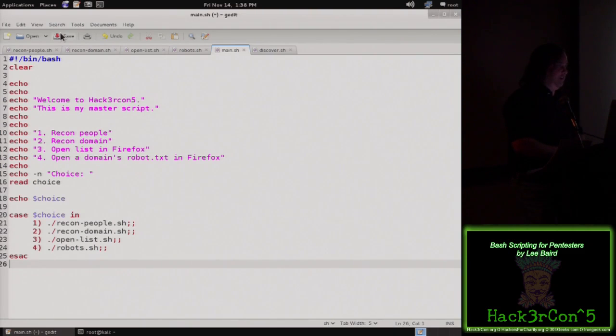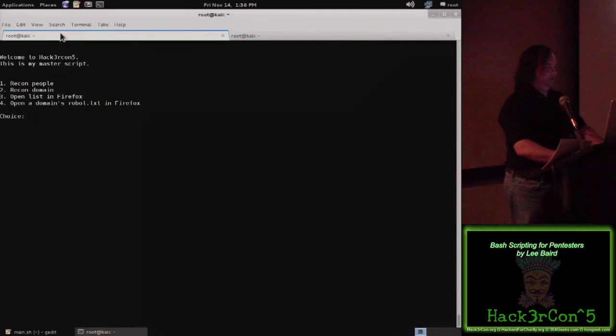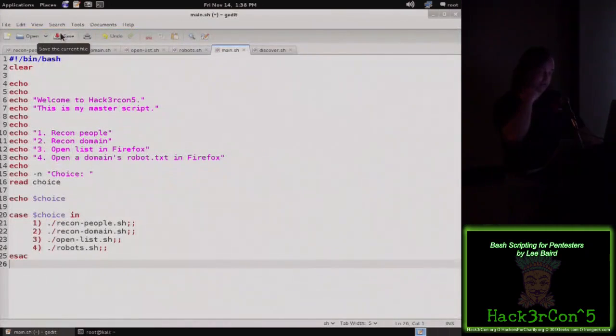So what have we not checked for? Right. If they hit nothing, it just bombs out. What happens if 5? So basically we need to be able to check for errors.